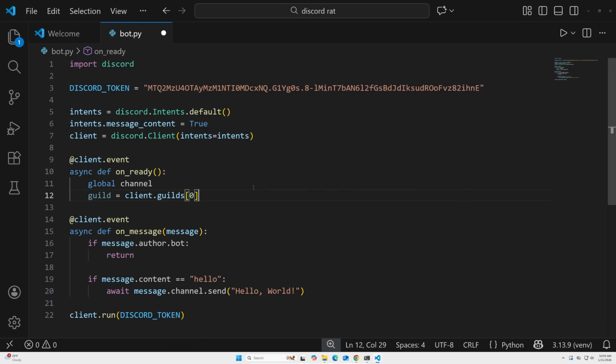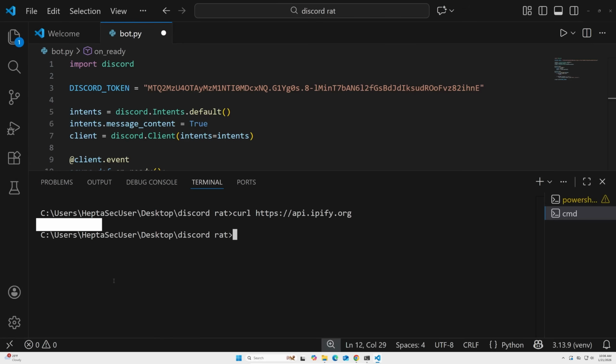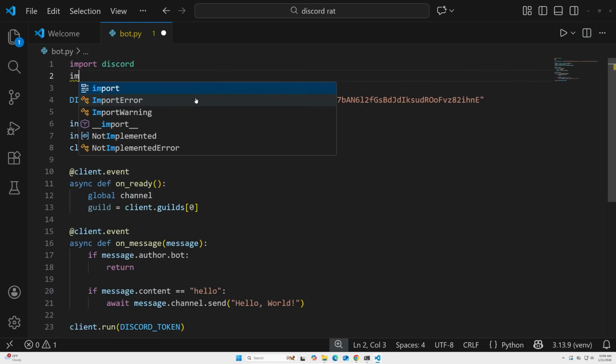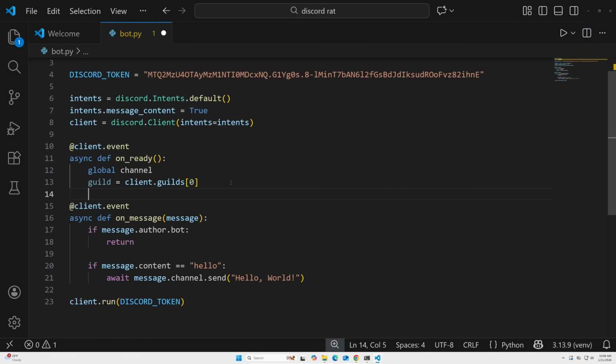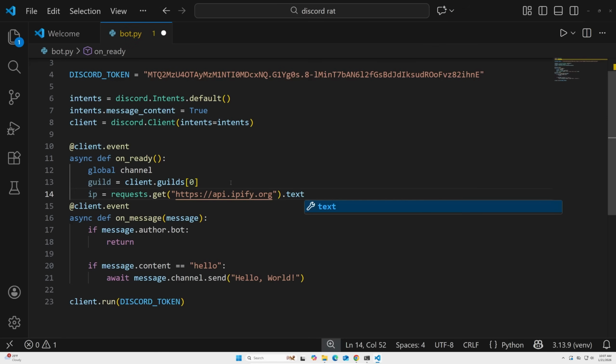Now we need to come up with a name for the channel. I think a very suitable name would be the IP address of the computer which connected. Now we can grab the public IP by simply sending a GET request to this address. Obviously I'm gonna have this blurred out, but this is your public IP. So what we can do is import requests, and let's set the IP equal to requests.get, and let's send a GET request to this address. And also, because the IP is separated by dots and Discord channels cannot have dots in them, let's replace the dots with dashes, because Discord channels can have dashes in their name.